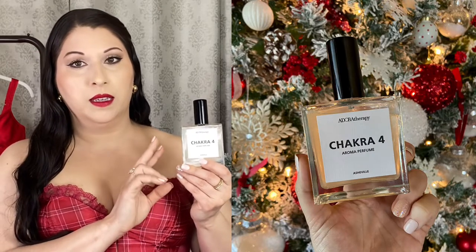Oh, it has lavender, gardenia, bergamot, rose, jasmine — lots of my favorite florals in it. It's so nice. I love convenient rollers like that, but I also love that they have really nice big perfume bottles of these scents too. This is the same — it's the chakra four. So it's rose, gardenia, jasmine, lavender — just really nice, light, soft florals. It's not an overpowering scent, and it's not just relaxing like a lavender. I feel like it's a really nice light feminine scent, but also has the relaxing scents in it too. And that packaging is just so beautiful. Sometimes it's these more minimal bottles that do really well on my Instagram. Women really tend to like how these look, as do I, and I love how it smells.